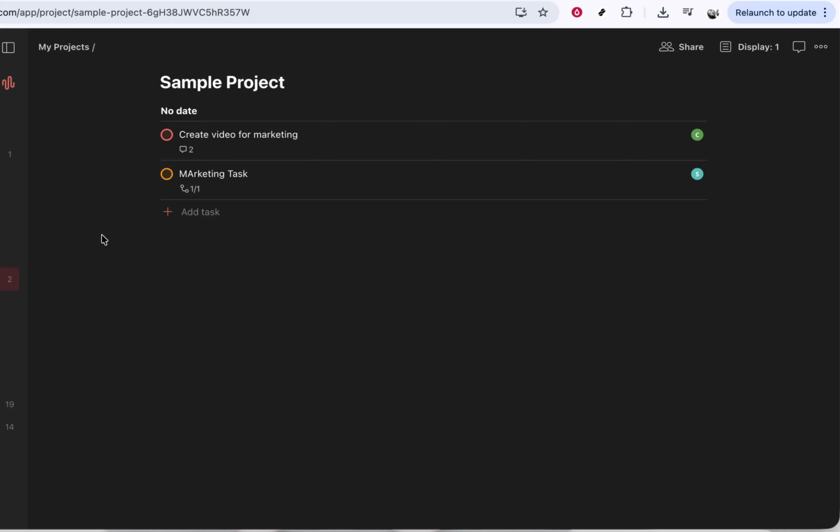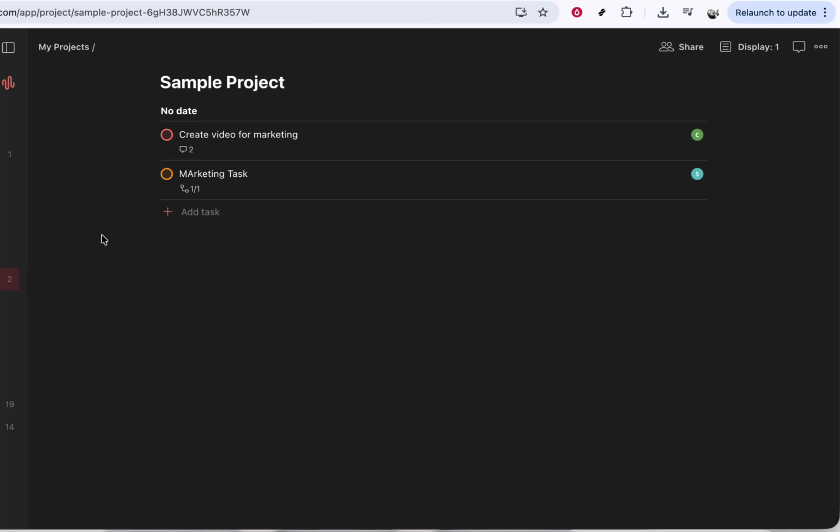First, open Todoist and navigate to the project you want to leave. Make sure you're in the correct project, especially if you have several with similar names. You want to be absolutely certain you're exiting the right one, because leaving a project means you'll lose direct access to its tasks and comments.